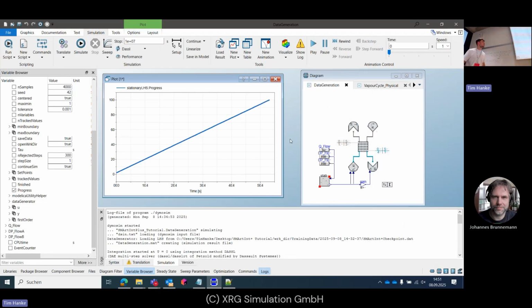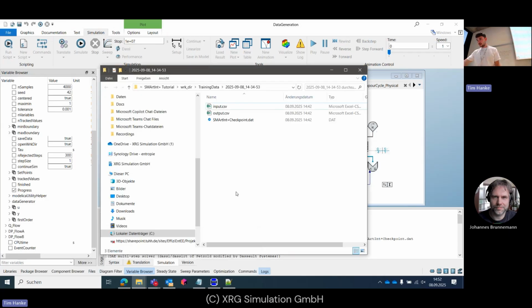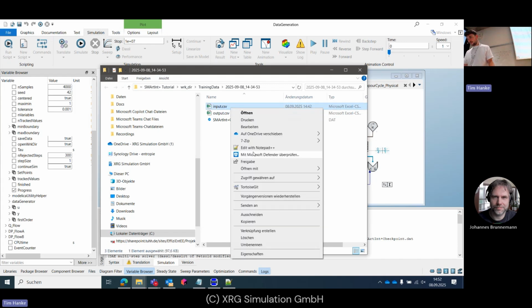Maybe I switch really quick. So this is what the result of our Latin hypercube sampling looks like. If we look at the progress now, there is 100%, exactly what we wanted to have. And if I look here, we should now have a new folder.